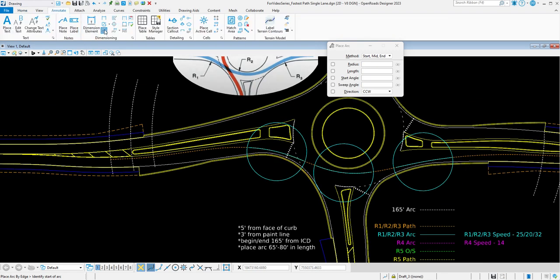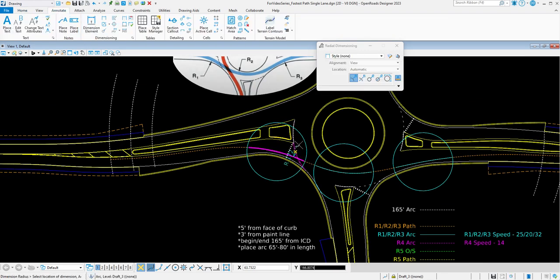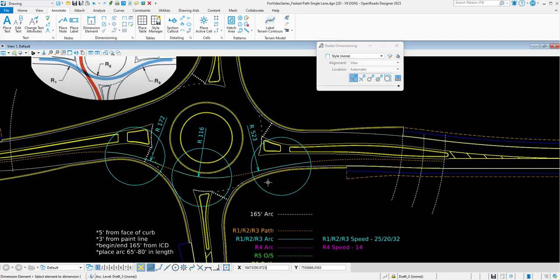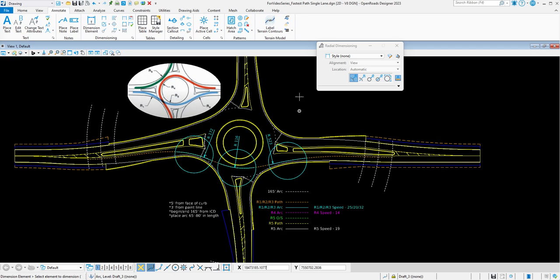Then I'm going to label these just for reference. And you can see this R3, or the exit radius, is very large. It's a very flat curve. That would be a very fast speed based on the speed radius table. So for this, we're actually going to use a speed based on acceleration that can be attained from this curve back here. And I'll show you that in a minute.